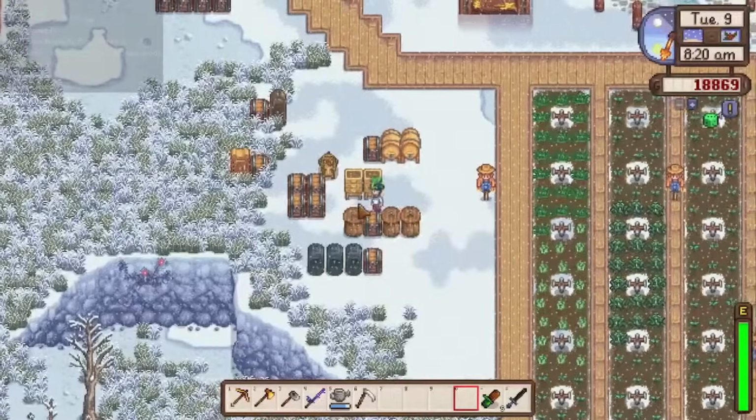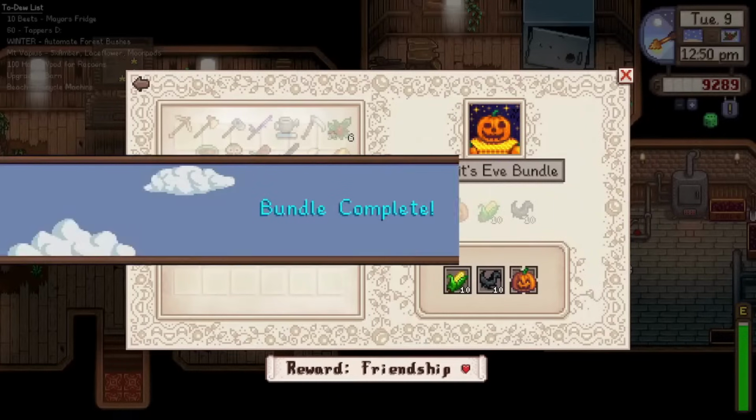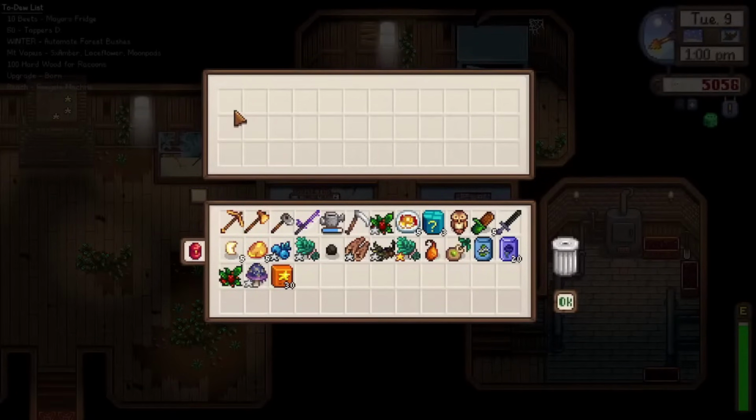The apple sapling that we got a while ago was finally set down in the greenhouse, and it was off to donate some bundle items after buying some blue rose seeds, and also paying for the 5k bundle in the vault before heading out.